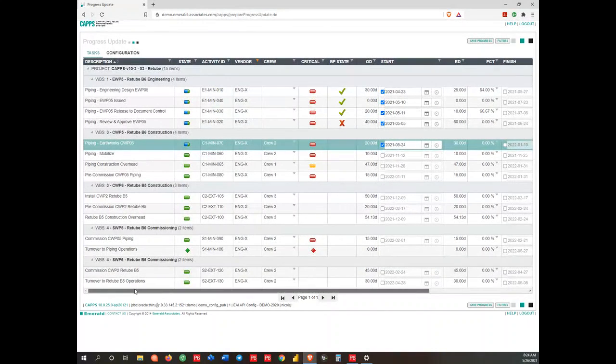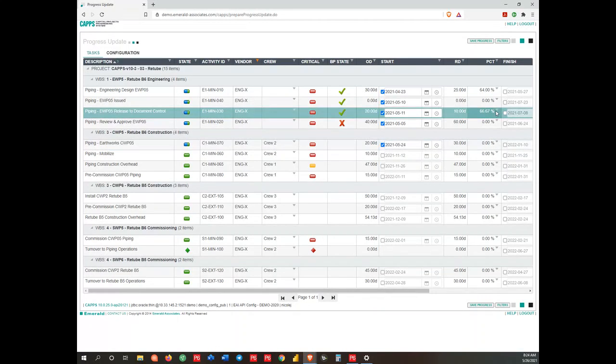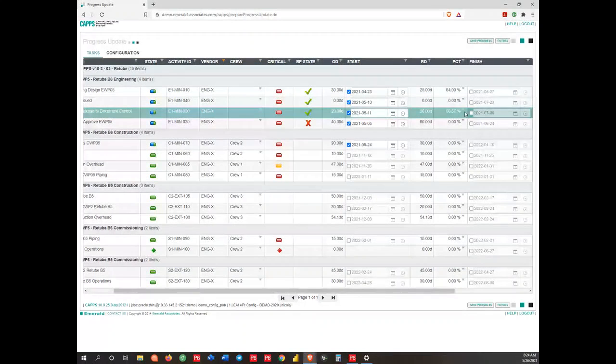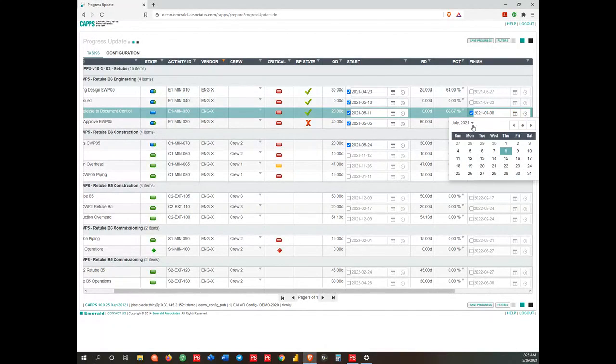And you can control what you're seeing on the screen. Okay, so there's one very simple update on one activity. I can go ahead and put some updates in on these activities in progress as well. So you can see I've got a percent complete calculated here. I've got a duration. I've got a start date already. So I can complete some activities, and I can put in a date that it's finished.